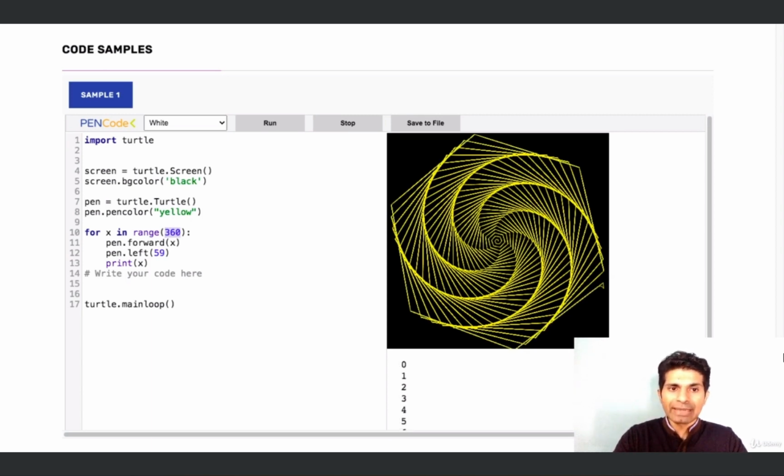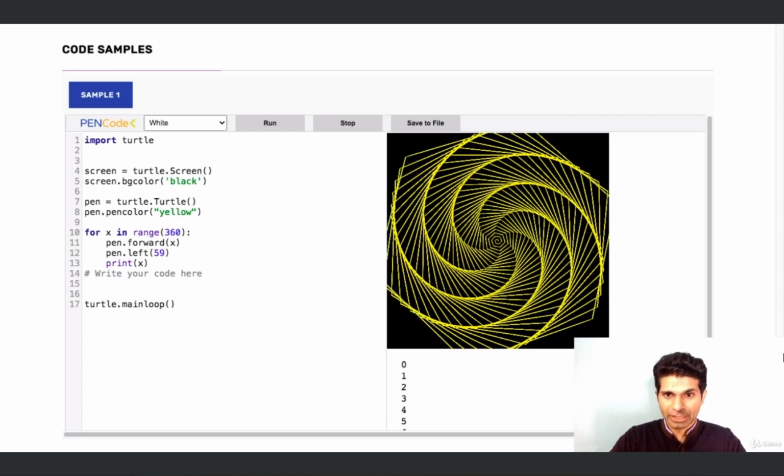Okay, now in line number 11, we have 2 very simple English words, pen and forward. So it's like saying the pen moves forward. But then how can the pen move forward x, right? So where did this x initially come in our program? Any guesses?